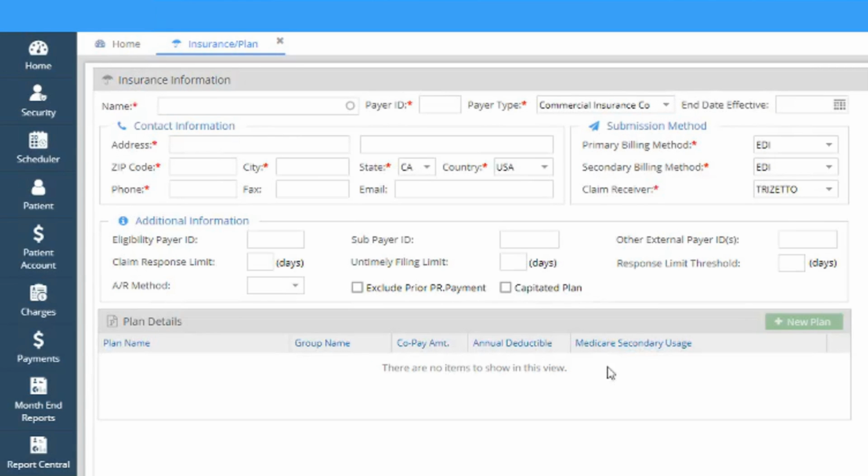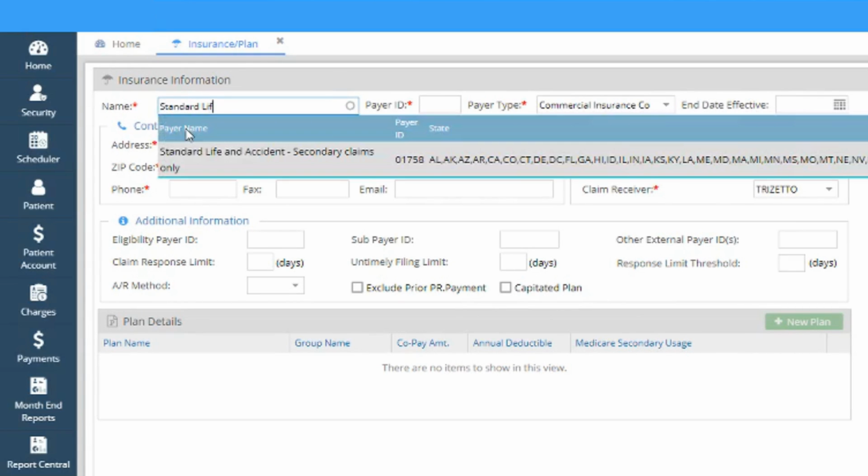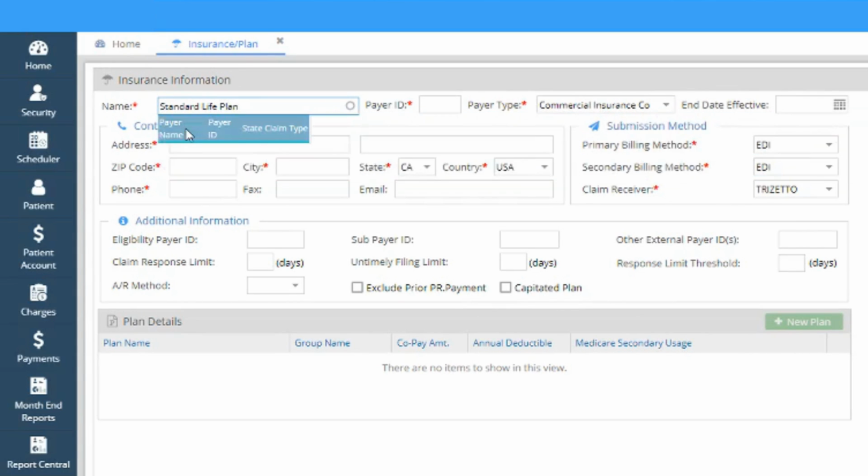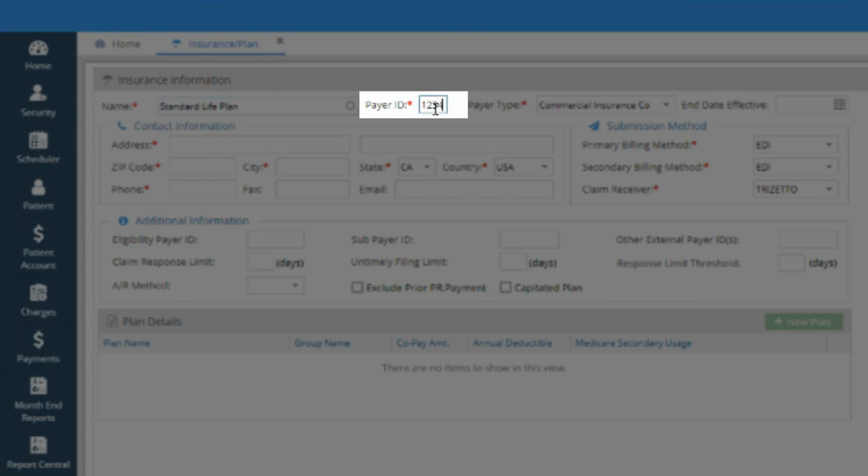Fill in the blanks with the red asterisks, as those are mandatory for completion. Fill in the name, and any insurances in the system currently matching yours as you're entering it will pull up underneath. Continue entering if it's different than what's already entered. If submitting your plan electronically, a payer ID is required. This payer ID is unique to your clearinghouse and can be identified in your clearinghouse's payer ID listing. If submitting the insurance claims electronically for this plan, the 5-digit payer ID is required, and it's entered here.